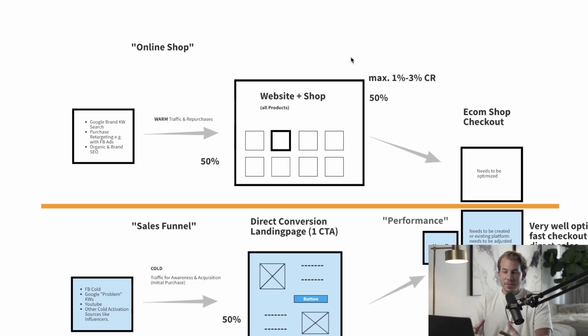But the problem is that this is just not optimized enough, because people see one ad for one specific product and one specific call to action, and then they land on a big website where they basically have to find this call to action again, because you have all your products and all your stuff in the same website and people don't want to click. Whenever you have to make a click and load a new page, this takes time, this takes mental effort from the customer, which we just don't want.